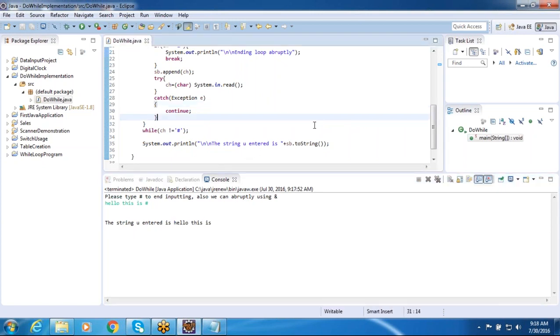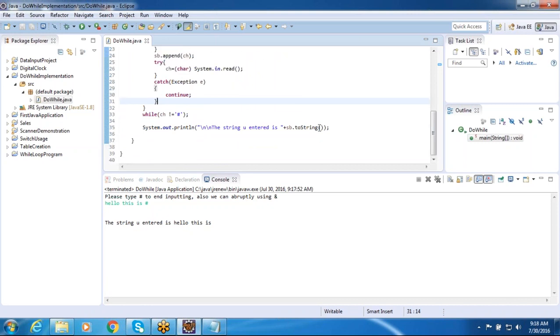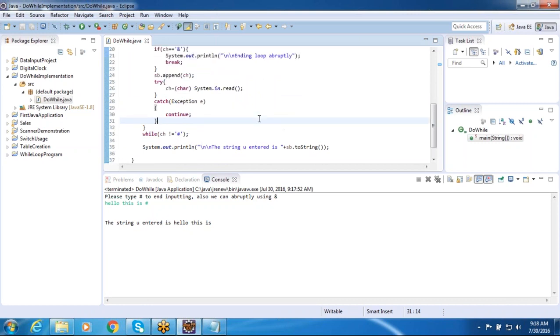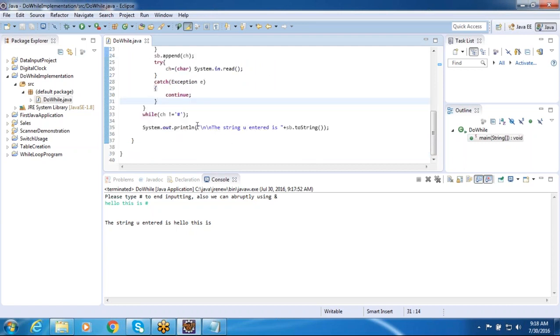So with this, what is happening here? I am reading characters continuously, but whenever I want to end, I can type hash and press the enter key. Similarly, whenever I type ampersand and press enter, I come out from that. To come out from the loop abruptly, you need to type ampersand and press enter. Otherwise, type hash then press enter, and even in such cases you come out.